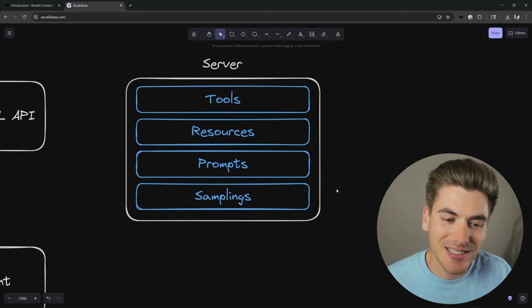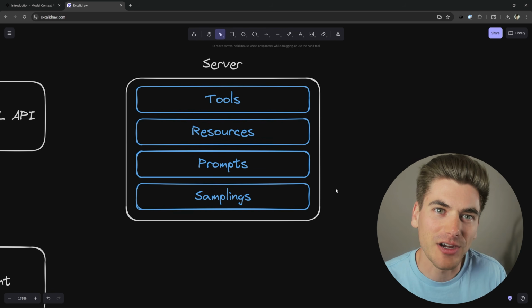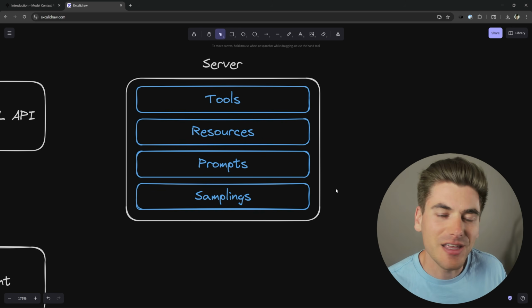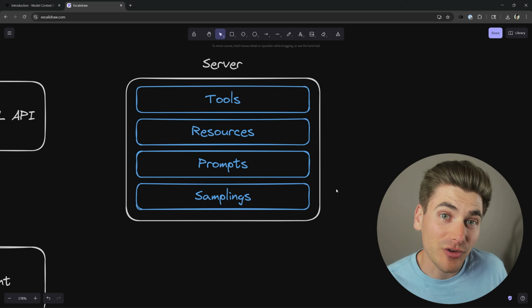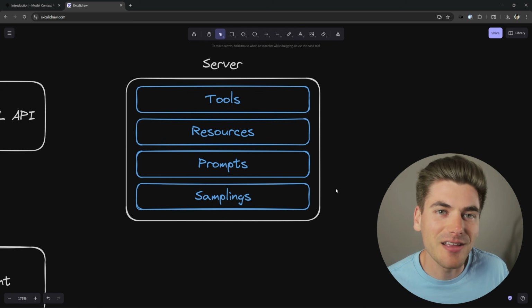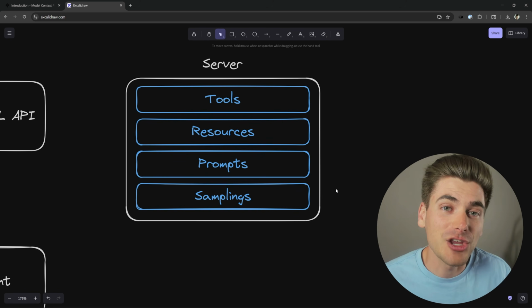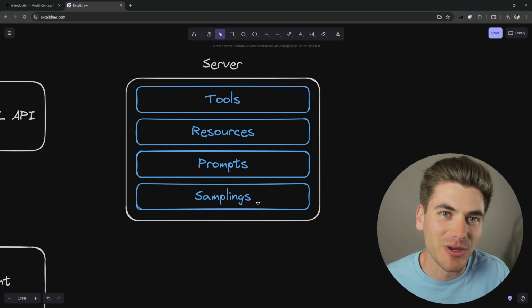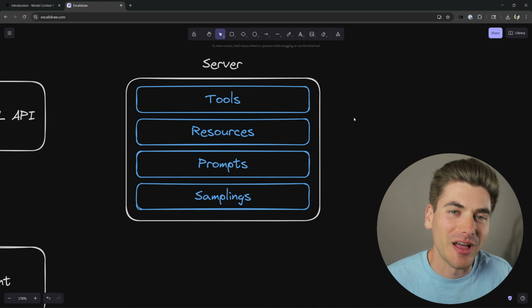Finally, samplings is kind of the opposite of all the stuff we've talked about, where normally the AI client is talking to the server and saying, hey, do this thing for me, give me this information, give me this prompt, whatever it is. But samplings are the opposite. That is when the server wants to get information from an AI and it says, hey, I need some additional information from you. Can you run this prompt on your AI and then send the result back to me? So a sampling is just a way for a server to ask the client for some type of information based on a prompt that they send down to an AI. So it's just the reverse of everything else that we've talked about. And that's pretty much all there is to this model context protocol when it comes to the server client communication.